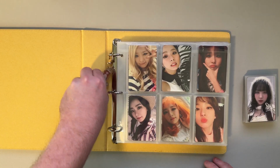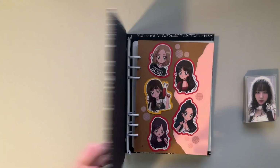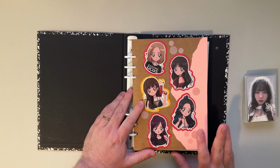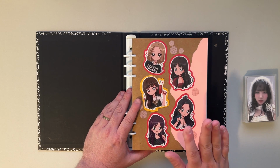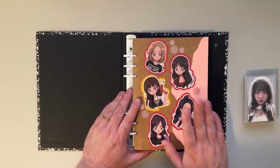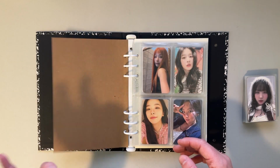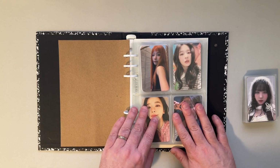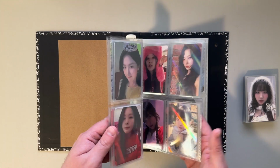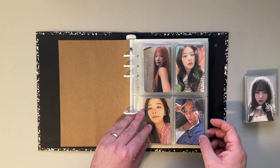Oh no. No. There is a lot more Red Velvet on the way. But we are moving into smaller binders. This binder got a little bit of reorganizing off camera. You may recall it used to have my Solgi non-album stuff and some Red Velvet full stuff. Anyone who's not Solgi is just now out of this. Solgi just takes up too much room. I don't know, honestly, how much longer she can stay by herself in here, but she may need more of a 6 or a 9 pocket for all of the pobs and the merch and what have you.